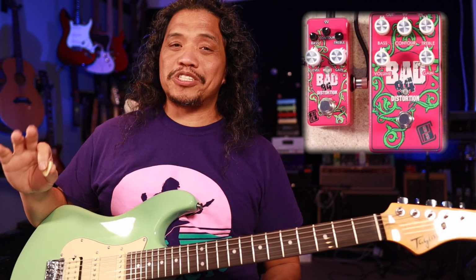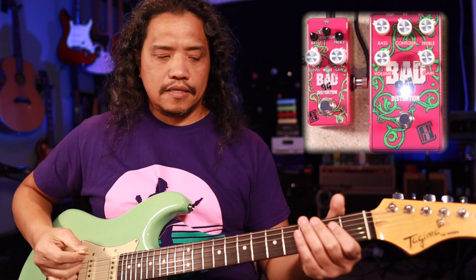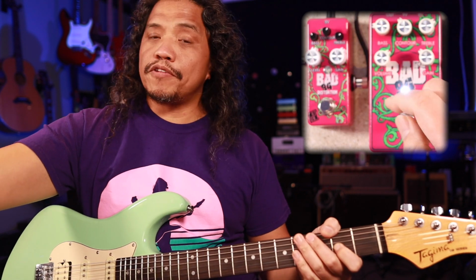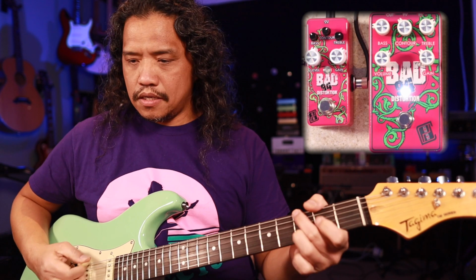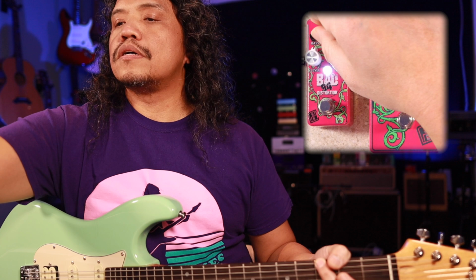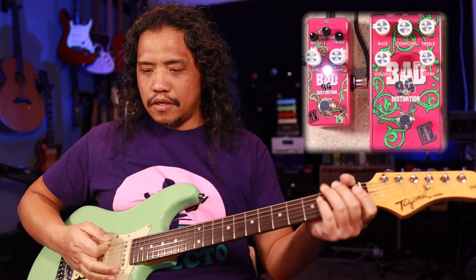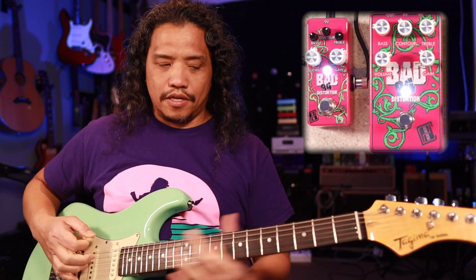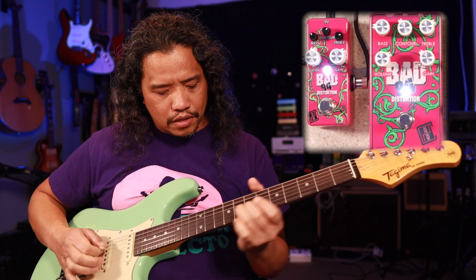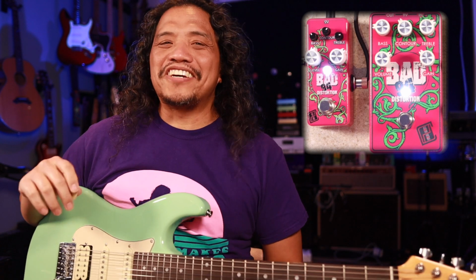There you go. You can also stack BAD94s into each other. Set one to a pushed low gain tone. Let's see, kind of like this. Then bump the volume up a little bit past noon, around 1 or 2 o'clock. Then set the other to a grindy rhythm tone. Then engage both for your lead tone. Now that's a good reason to buy both versions.